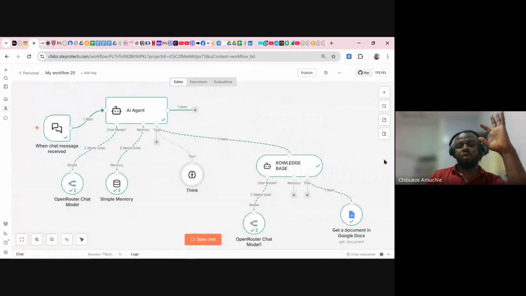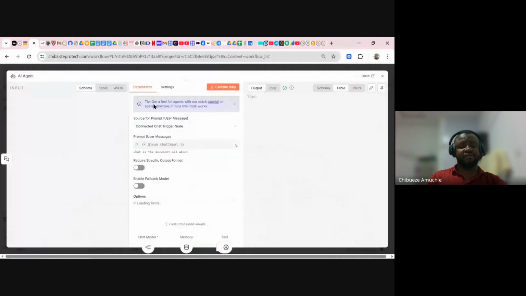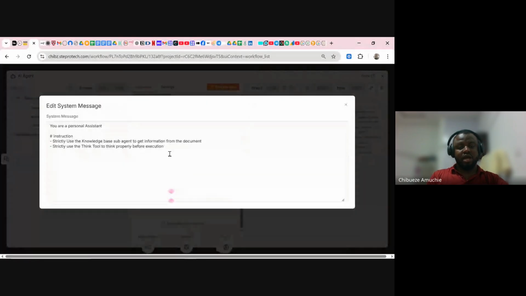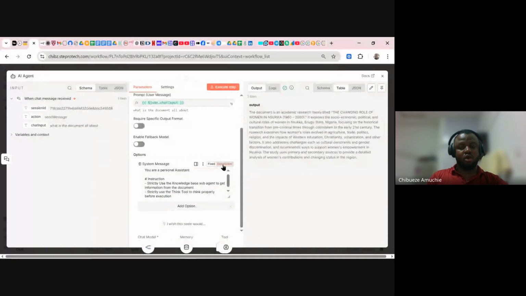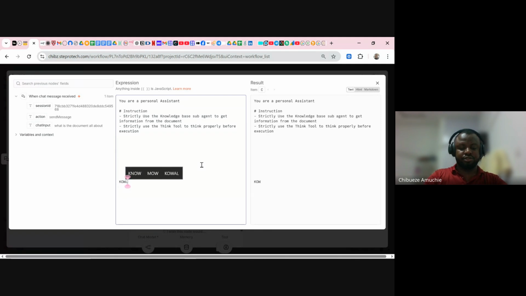Now this is one way, but this is the second way. The third, but it is the first way, like I think I've said before, is to include it in the prompt. At the bottom of this prompt, especially if it is not something very bulky, you can say knowledge base.